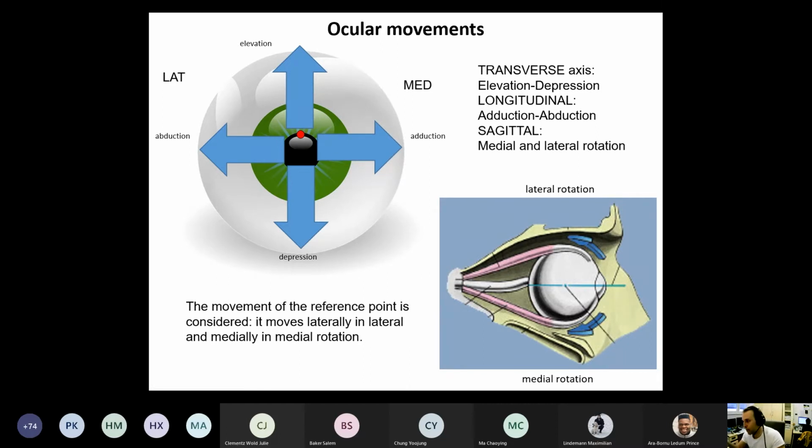But if we pick the other eye, this is basically according to the relation. So if this is the medial side and viewed from the front, then this should be the right eye. Obviously, for the left eye, it's the other way around. So clockwise, counterclockwise only makes sense if you pick one eye, which is at this moment the right, and view it from the front. It's much better if you don't use clockwise, counterclockwise at all. Instead, you should use reference point moving medially, that's medial rotation, and moving laterally, that's lateral rotation.